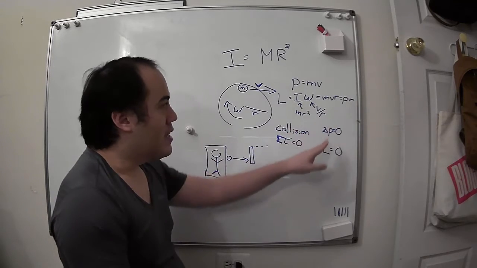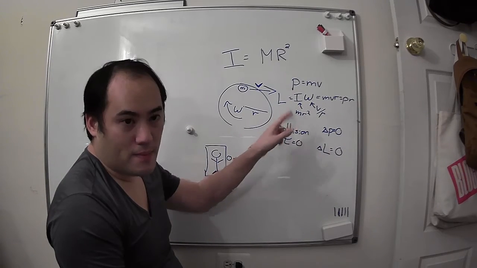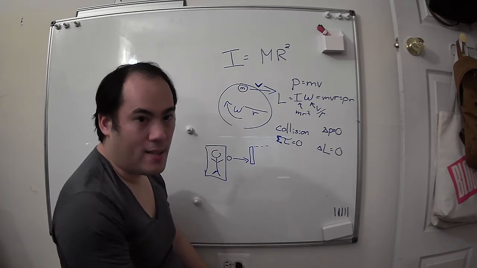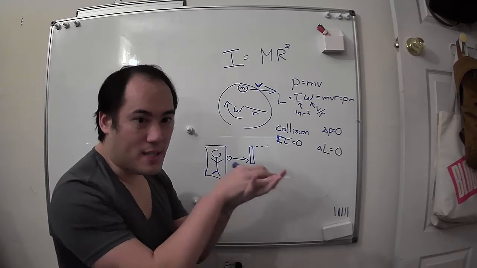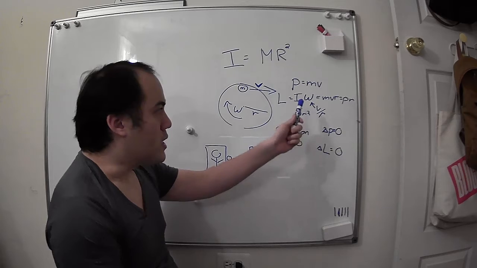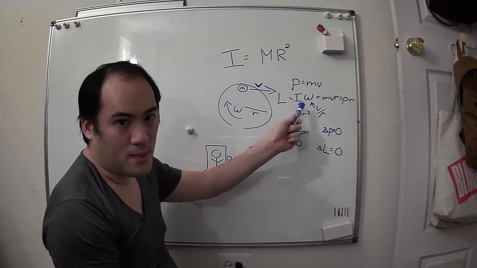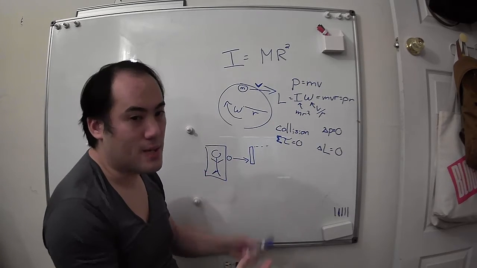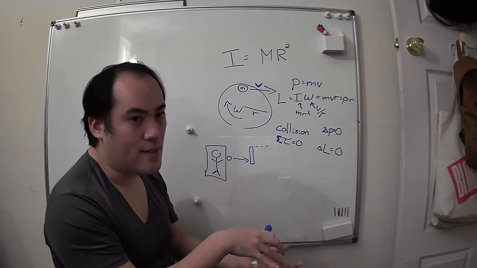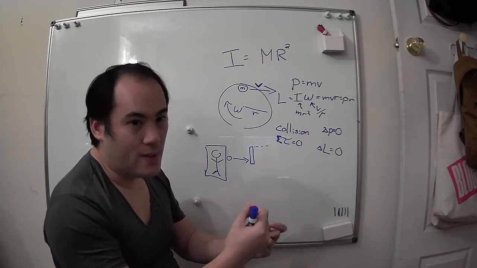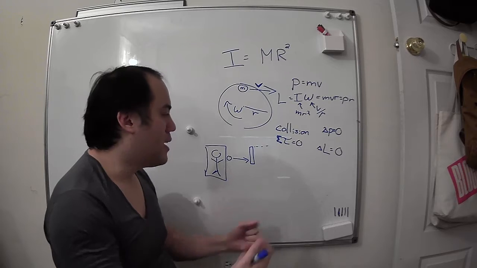The clay has no angular momentum. The wheel has a lot. When you put the clay on, it's a collision. You increased I for the system, so you must decrease omega. It's going to slow down when you put the heavy clay on top of it. The wheel has to slow down so the clay can speed up.